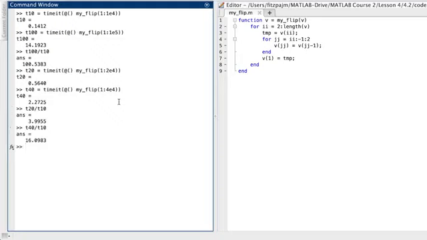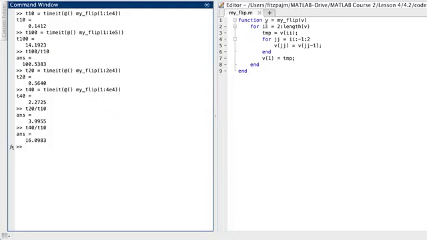So when I doubled the size of the input from 10,000 to 20,000, the time grew by a factor of about 4. When I quadrupled the size of the input, the time grew by a factor of about 16. It seems that there's a quadratic relationship here between the growth of the number of elements and the growth in time required by our algorithm to calculate the output. The question is, why? Let's see if we can get an idea of why the time grows like that by looking at our function a bit more closely.